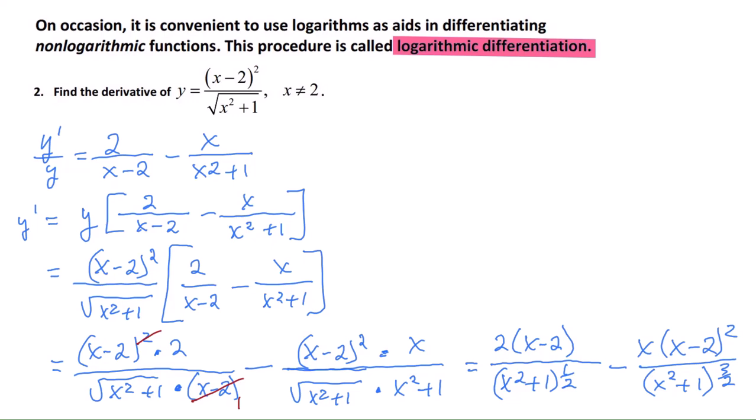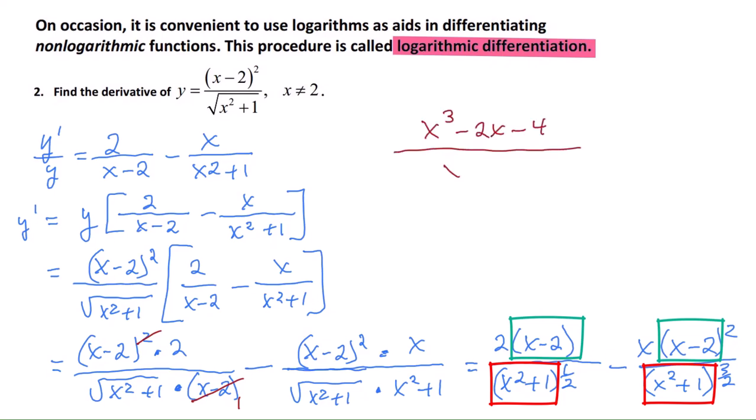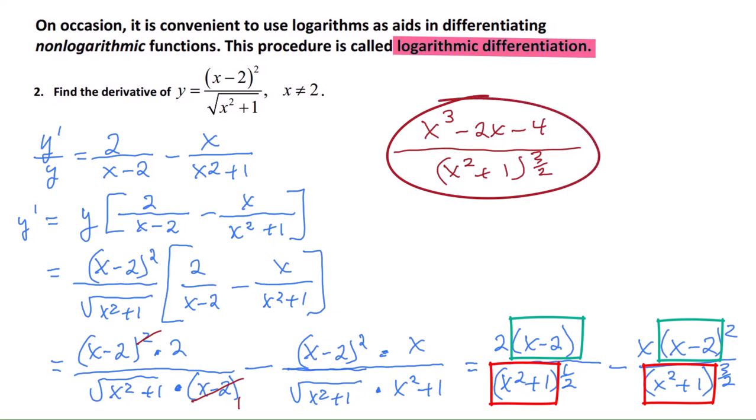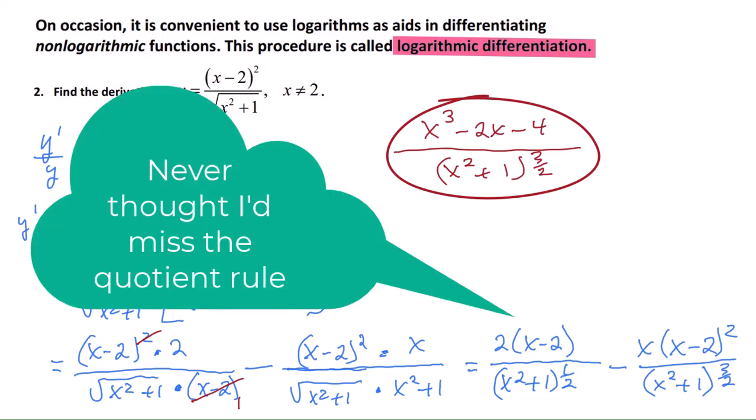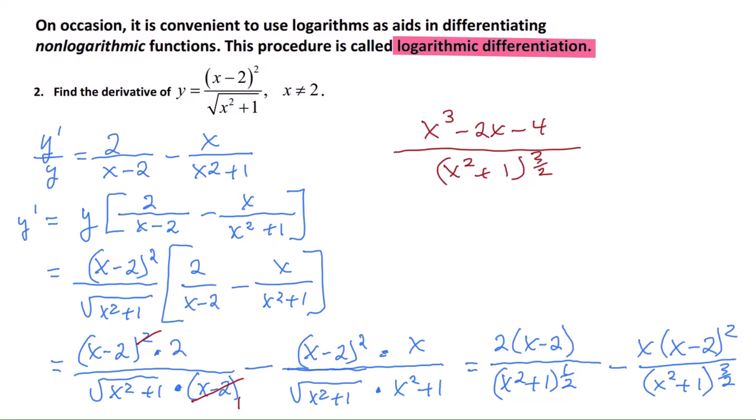Now I'm looking at the numerators and I'm saying, well, we've got something common there. In the denominators, we've got something common. So when I multiply everything out and collect like terms, this is what I end up with. Now, yeah, this worked. I think if you use the quotient rule, you'd get the same thing, I hope. So I just wanted to introduce you to this concept of logarithmic differentiation.